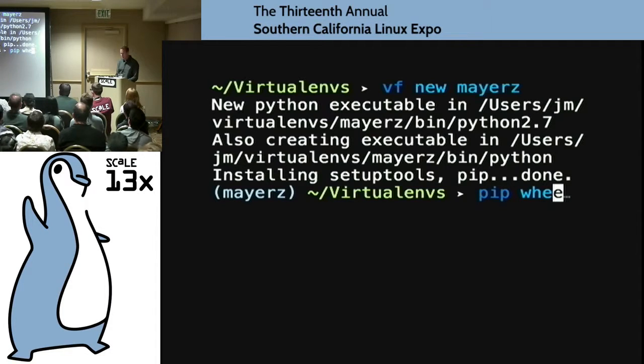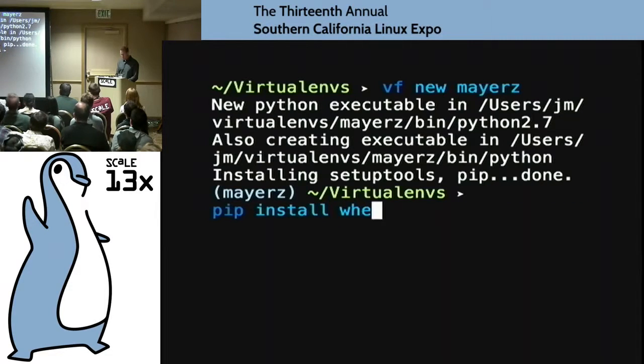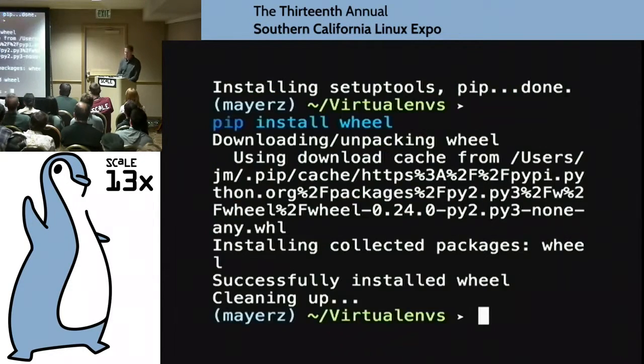Okay, so the first thing I did is I created a virtual environment. You don't have to do that. I just did so it's nice and compartmentalized, and if you're familiar with Python, it means that we can install this stuff, and if we decide we don't want it, we just toss the virtual environment, and we haven't mucked up our system in any way. I'm going to install wheel, again, totally not necessary, only did it because it makes the rest of the installation much, much faster.